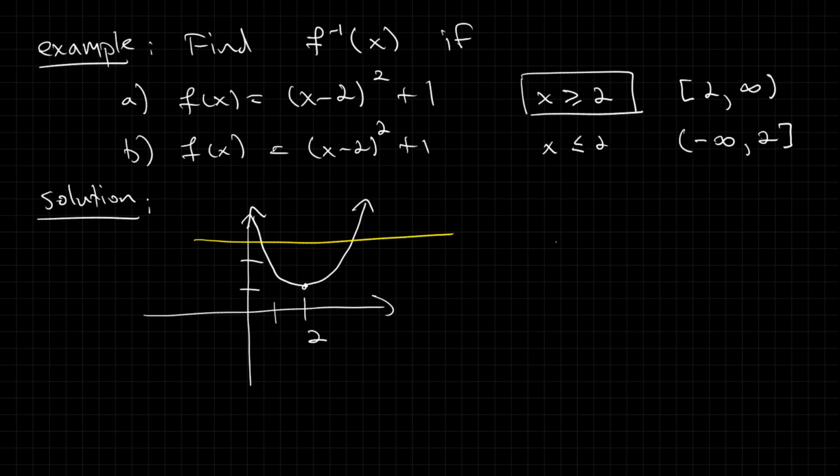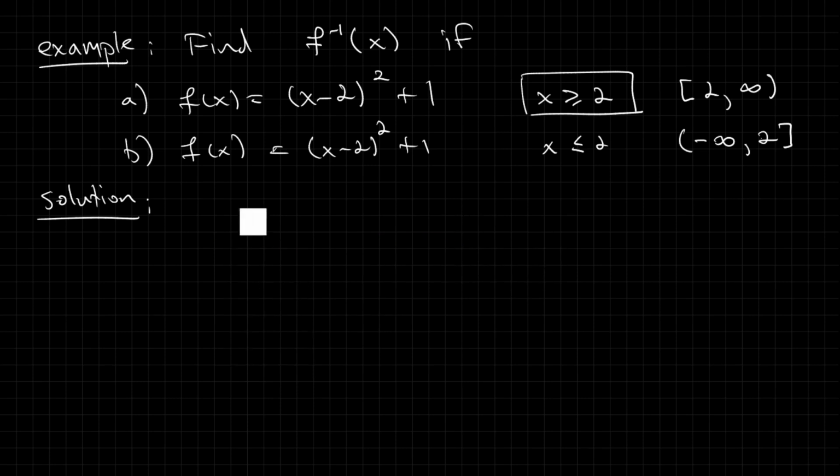There are a couple of reasonable choices to restrict the domain, that is, to delete part of this function. You could delete the left half, and now this function is only defined for x bigger than or equal to 2. In this case, we get the example in part A. Or the other reasonable thing you can do is delete the right half, and now this function is defined for x less than or equal to 2, and we get the problem in part B. Now that we talked a little bit about why the domain restrictions are what they are, let's go ahead and work on the solution. We'll follow the same ideas and principles that we've previously discussed.